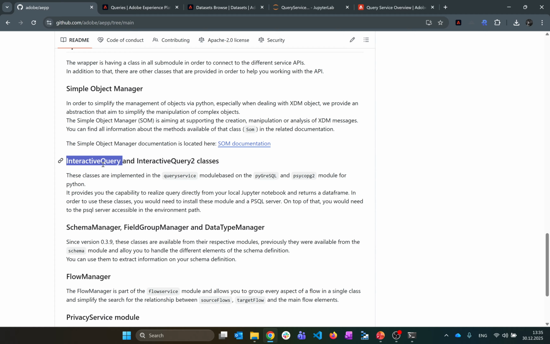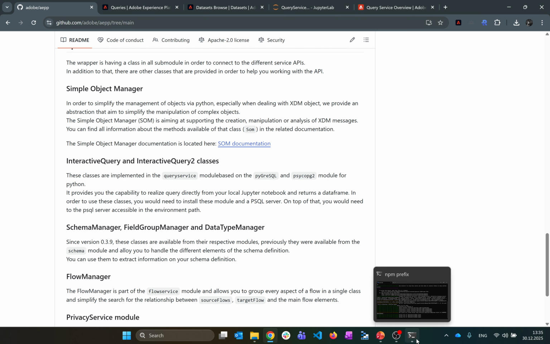Sometimes I'm seeing that interactive query requires a bit more complexity to load and to install than this one. And also sometimes it runs into some errors due to a different way of connecting to the databases and so on. So in order to use interactive query or interactive query 2, you need to have those modules installed.